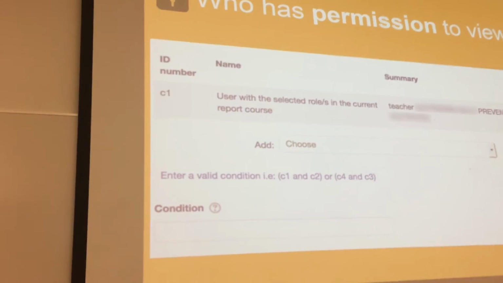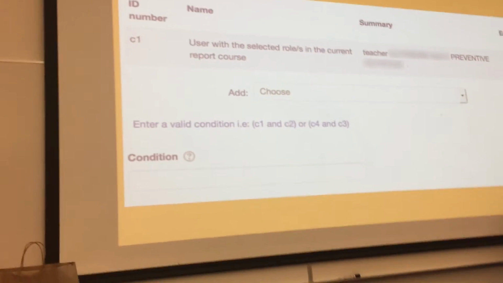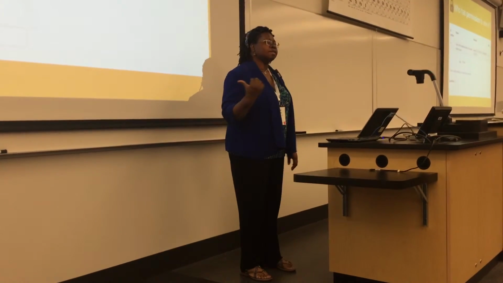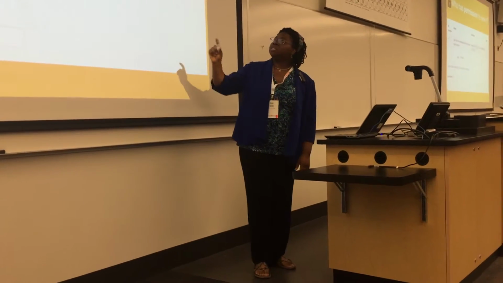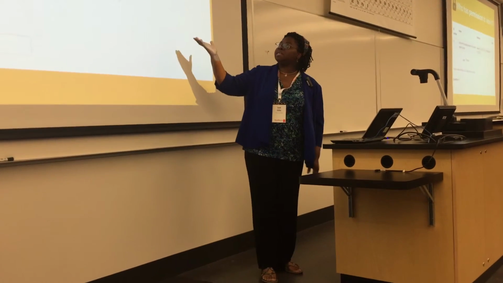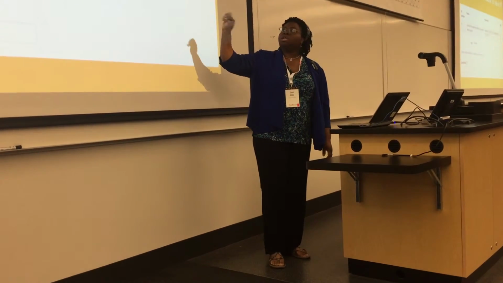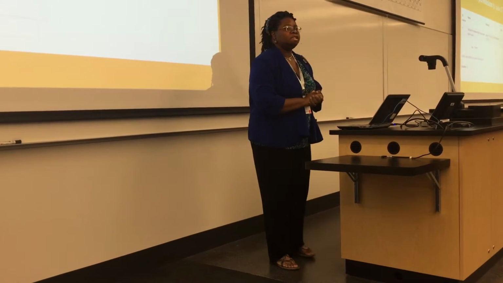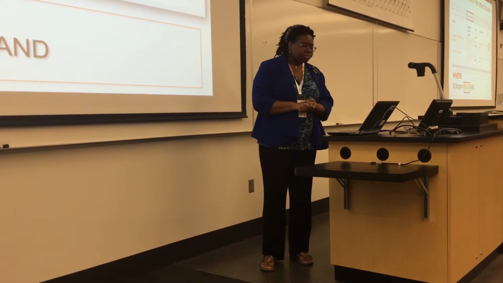After you set up the query, you can then restrict access to the report. Maybe you don't want students coming to take a look at this. So you can restrict it using permissions and select what role the person in the course should have. In this particular example, I selected teacher. So only teachers in this course will be able to access the report. So you can have some security on there.